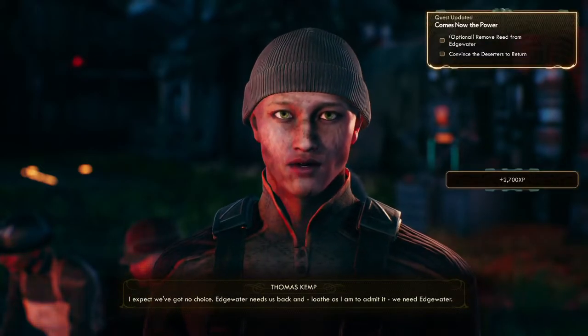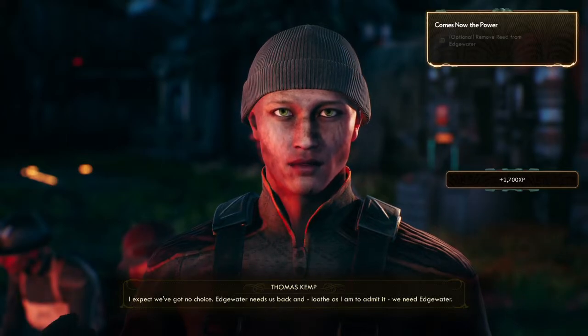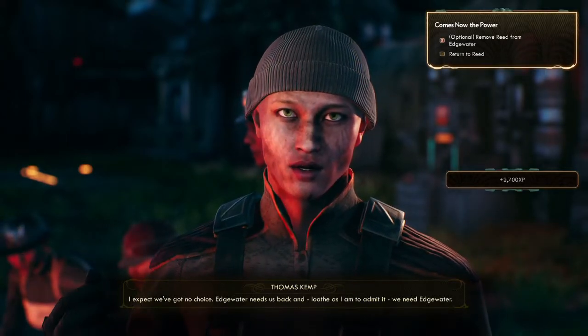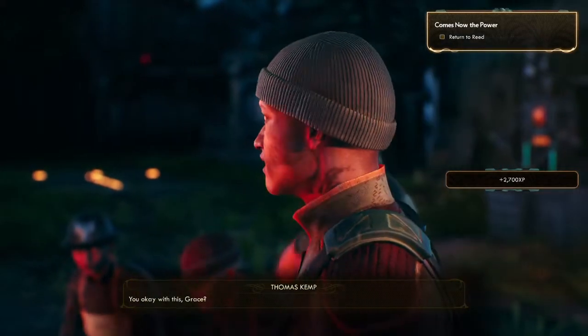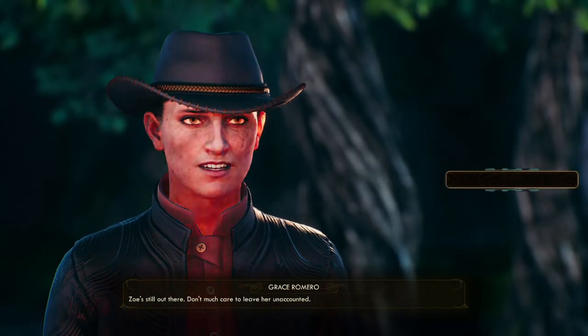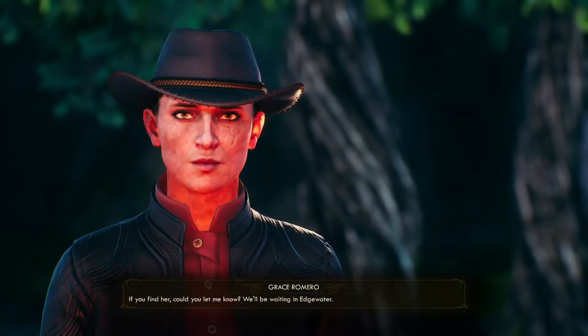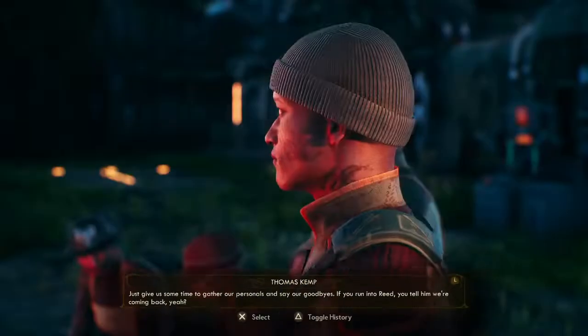I expect we got no choice. Edgewater needs us back, and loath as I am to admit it, we need Edgewater. You okay with this, Grace? Wait a minute, that's... Zoe's still out there. Don't much care to leave her unaccounted. If you find her, could you let me know? Uh-oh, we'll be waiting in Edgewater. I screwed up.